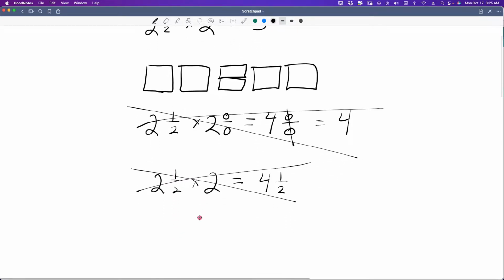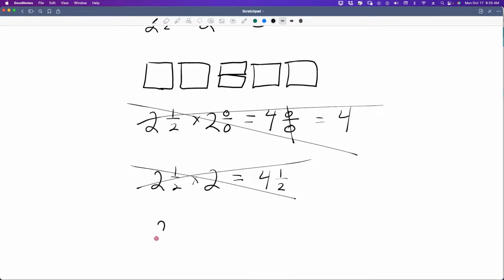The only way to do that effectively in mixed number format is to multiply 2 by all of the parts. So 2 times 2 would be 4. Sorry, I don't know why I'm writing another 2. It would be 4. And then 2 times 1/2 would be a 1. But the answer is not 41. So we could now just add these together, which would be 5. Yes, we could do it like that. That is probably the only way you could do that.